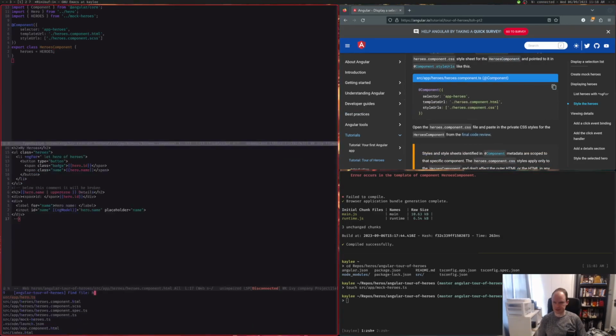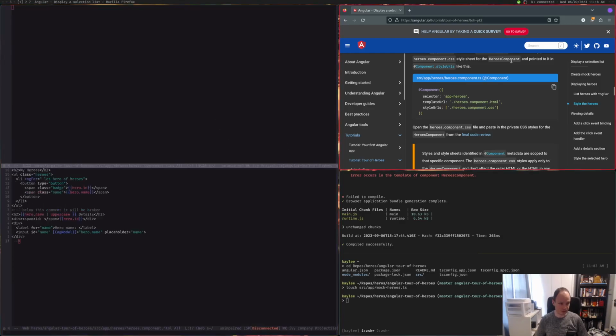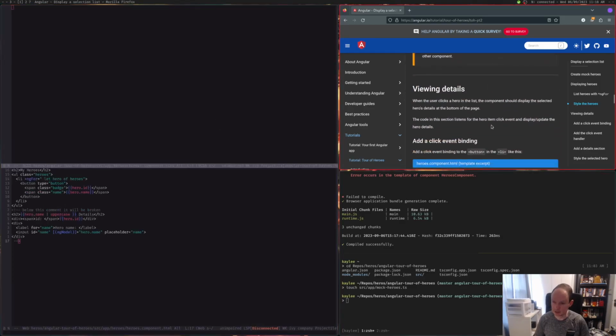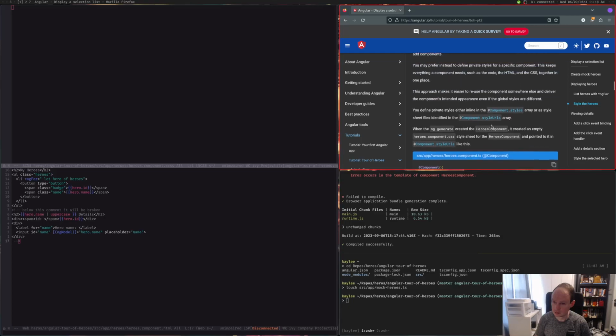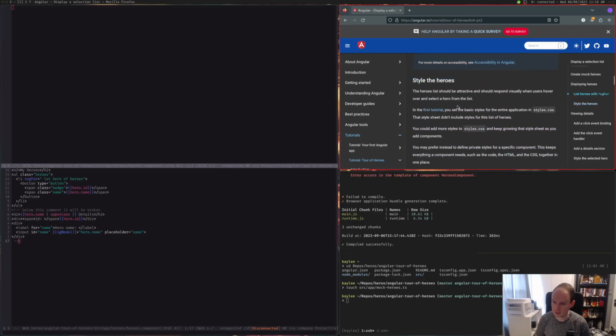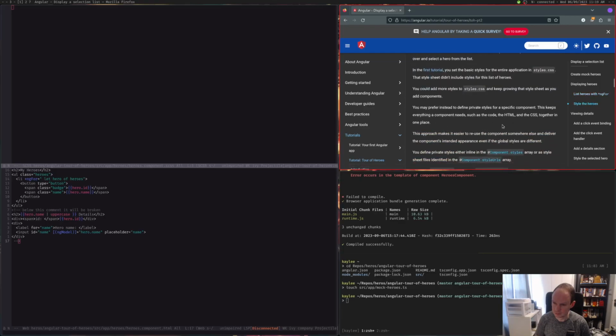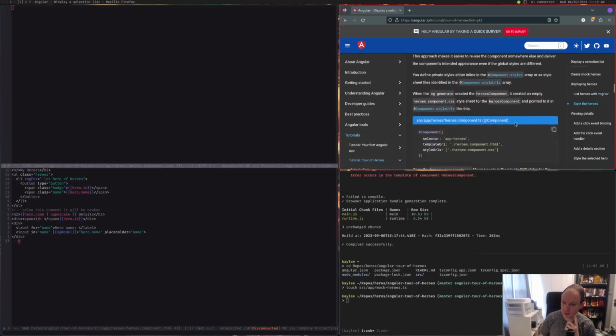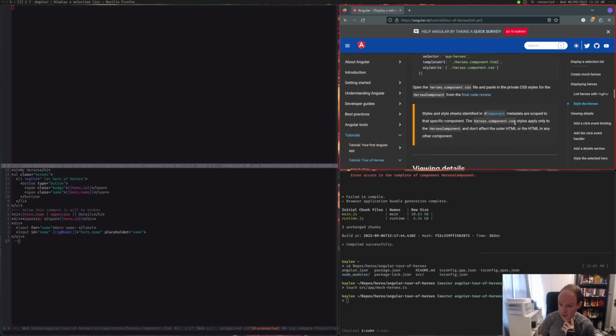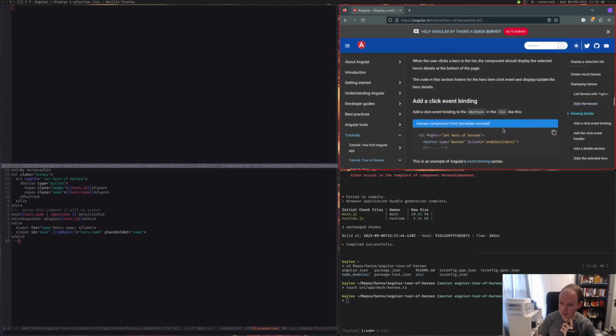Okay. We're going to add CSS now, I think. Okay, this talks about using private styles per component. We like that. Okay.